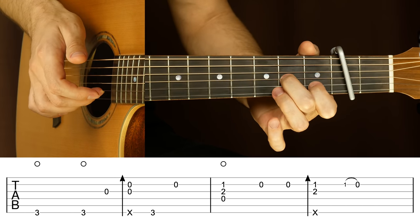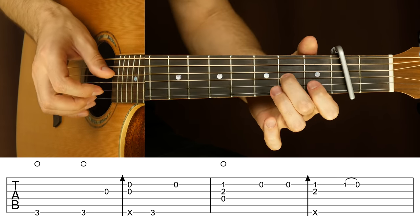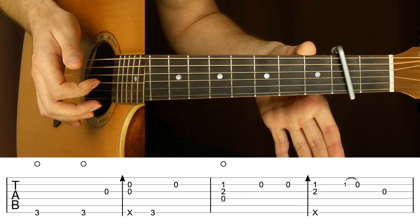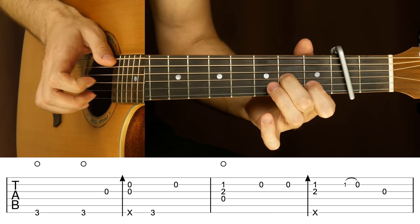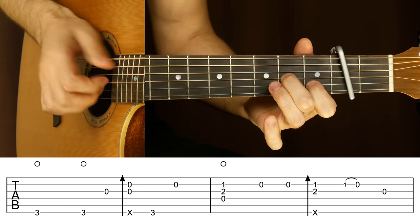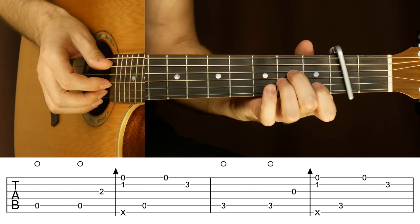2nd string and then pull off. It sounds like this. And then we play open 3rd. And again this bar. Let's play it again. Okay guys, that was 4 bars, so let's play it from the start.